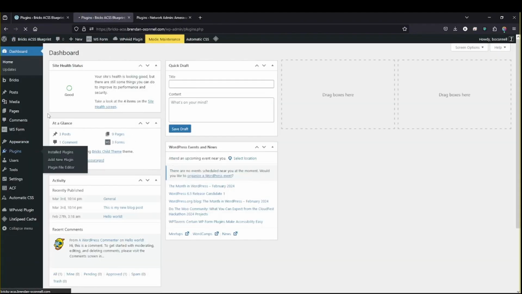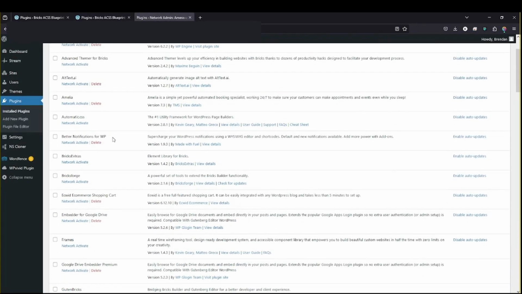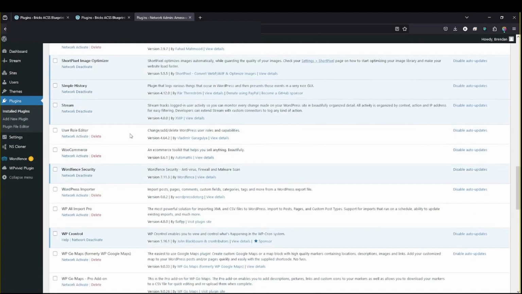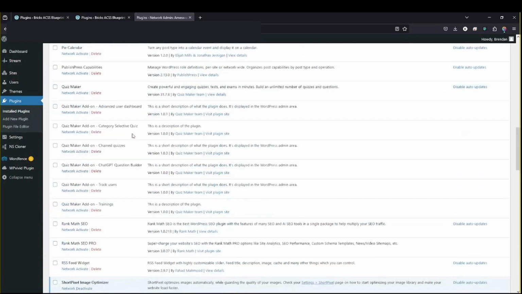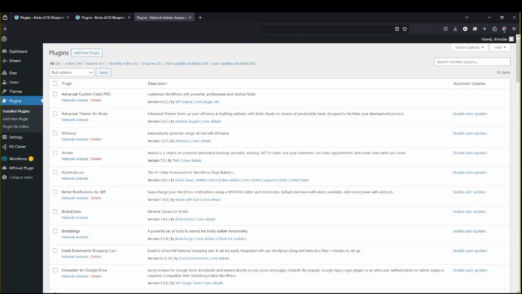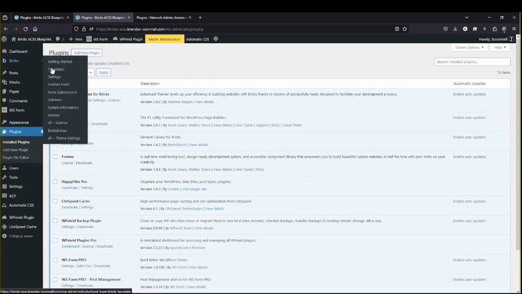I'm going to show you my plugin stack. Today we're going to go through these. There's only 10 active plugins on here. We also have a dev site that has 65 plugins, not all of them active, so we can come in here and test stuff. If you want to see another video about more in-depth stuff on these plugins, I can throw something together. But we're going to look at just what we use on almost every single site and how we set it up. All right, so let's jump into it quickly.